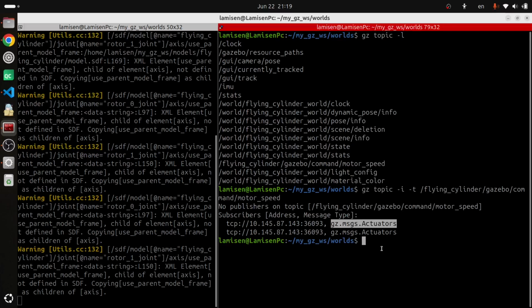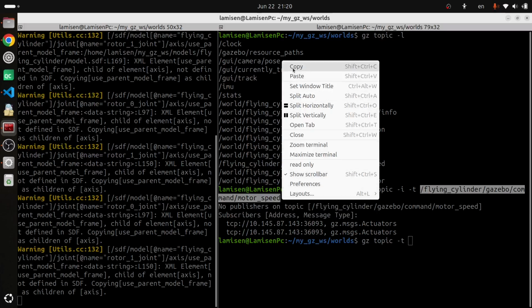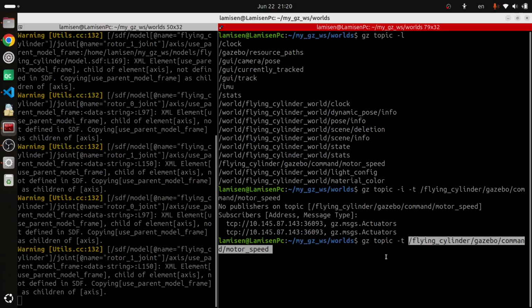I'm copying it. Now to publish this topic, we should enter gz topic, I think it was -t, and first specify the name of the topic. Okay, and then -m to specify the message type. And our message type is gz.msgs.Actuators, and then -p for publishing.